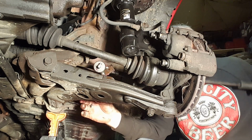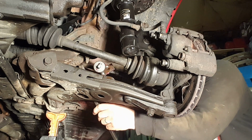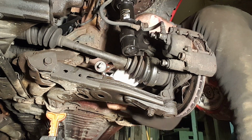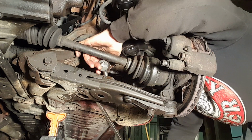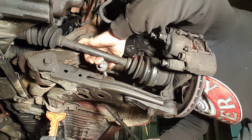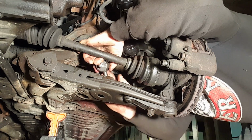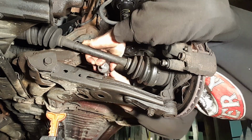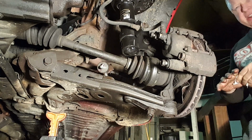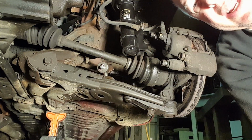Well, isn't that just lovely and annoying? There we go. Alright, so before I tighten it down, I'm going to go to the other side and install that one. Hopefully it's not as much of a pain.